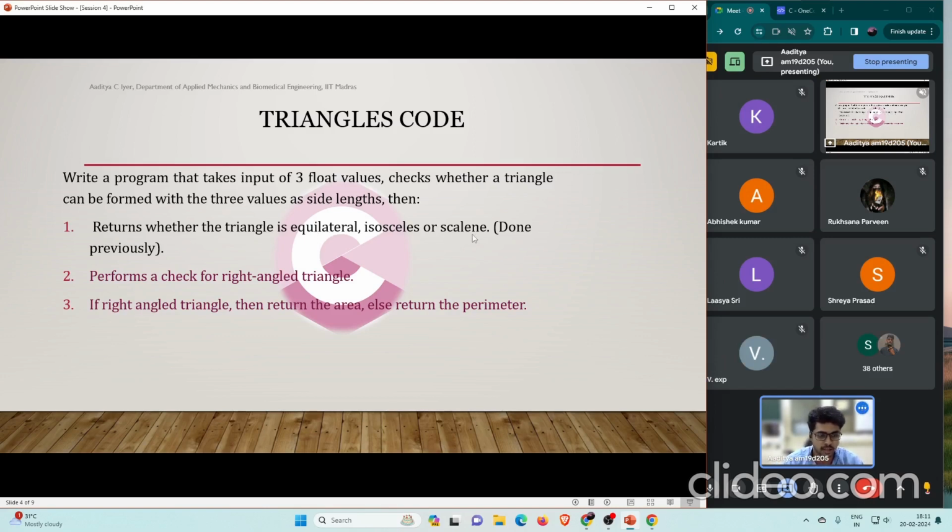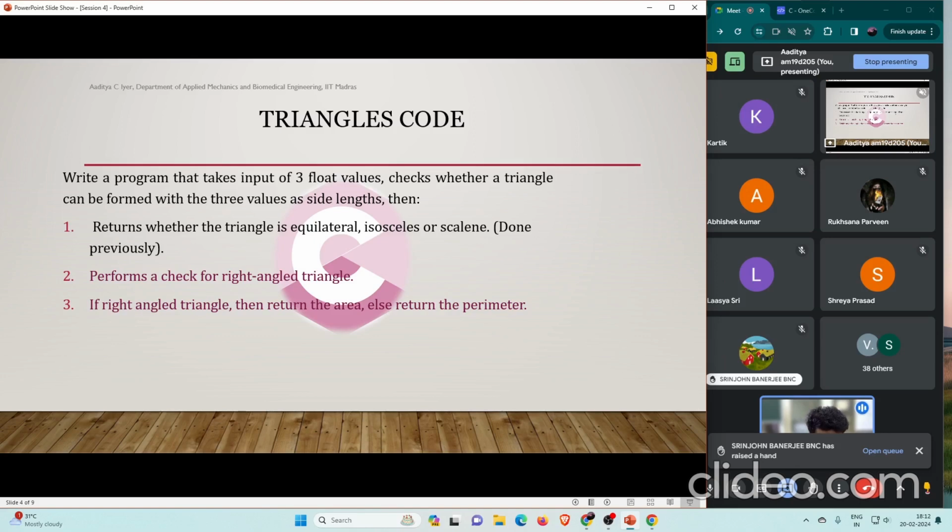We saw two methods in which we can do that. We can either give a condition for when it is not a triangle, and that we did using or statements inside the if to check if it is not a triangle, and else it is a triangle, and we go inside else, add more ifs, and check if it is equilateral, isosceles or scalene.